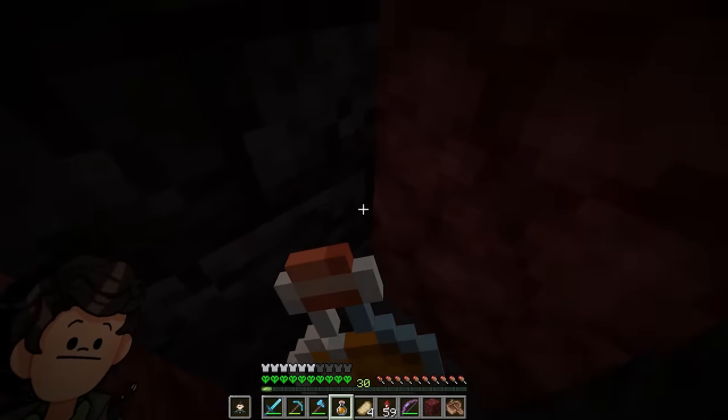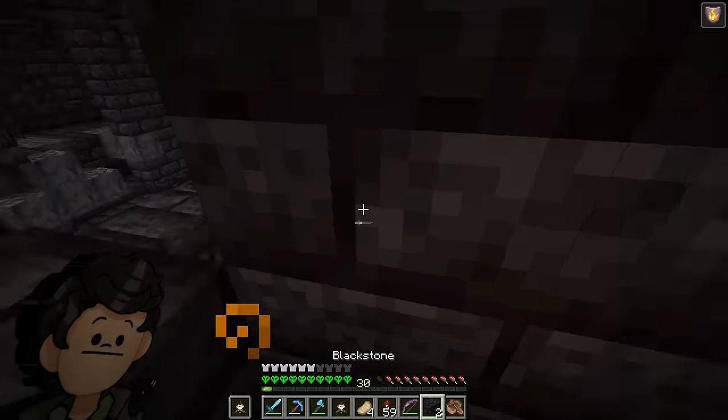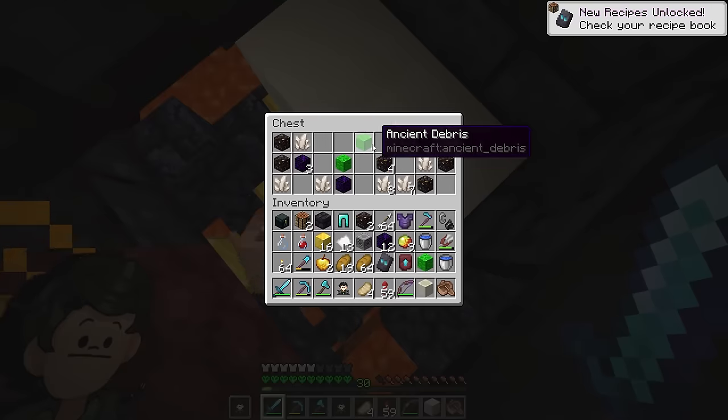I may not have a brain, gentlemen, but I have an idea. I am jumping out of here. I'm flying to the center. I'm just going to block myself in. Okay, I could put a bone block down here. There it is.